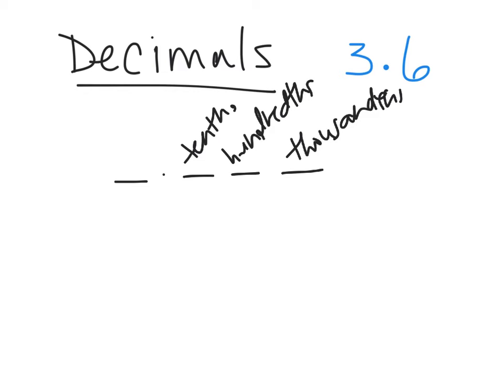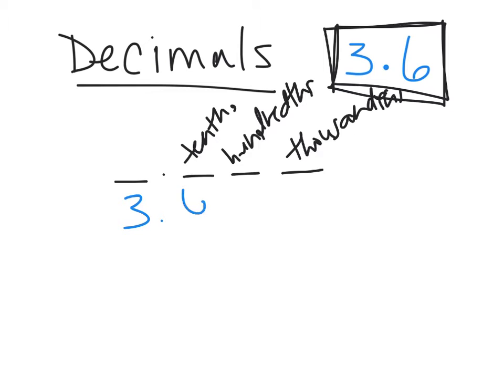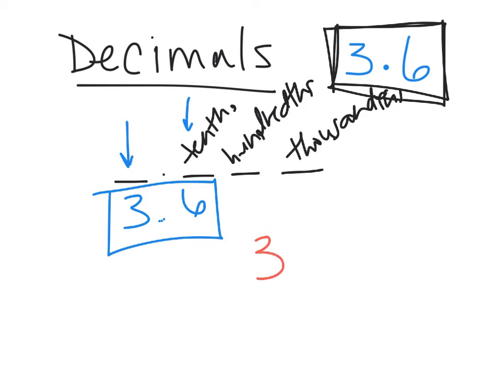As I said, if you can say the decimal, you should be able to write the fraction. So if we take a look at this decimal up here, most times we say 3.6, but really this would be 3 6/10, because if we fill in our place values, you can see that the 3 lines up with the ones place and the 6 lines up with the tenths place. So we would write this as 3 6/10. If you have a mixed decimal, so a whole number in front, you're going to have a whole number to make it a mixed number, and then you would just write the decimal part as the fraction.